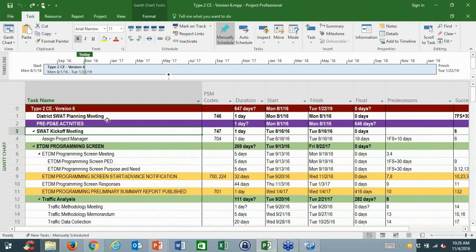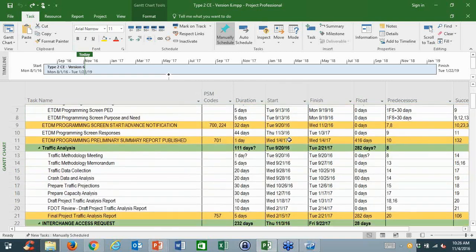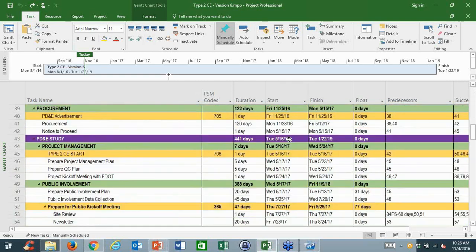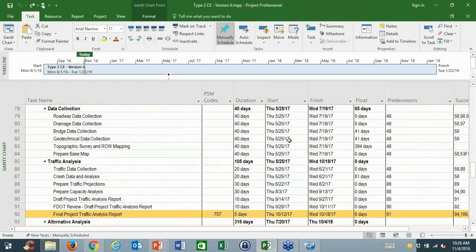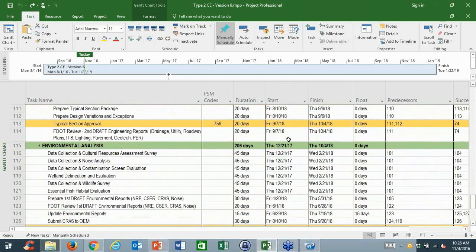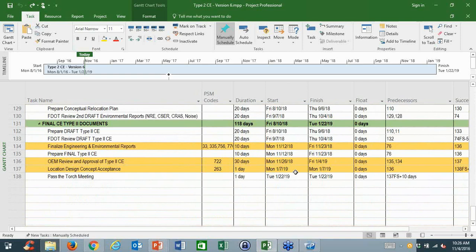And so in this schedule, I go back to the other question that was asked about relationships. Just for demonstrative purposes, I'm going to change the date for the assigned project manager so that you can understand what the impact is. Right now, the way the schedule is set up, the location design concept acceptance for this project is January 7th of 2019.